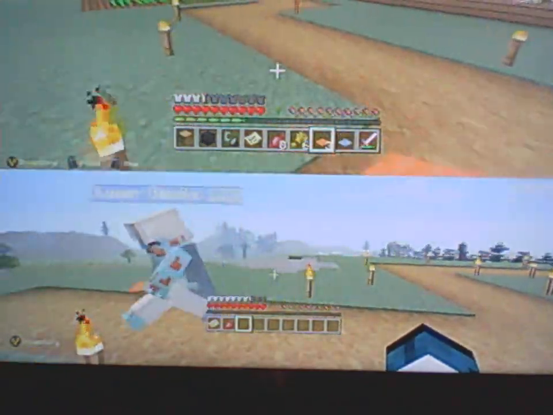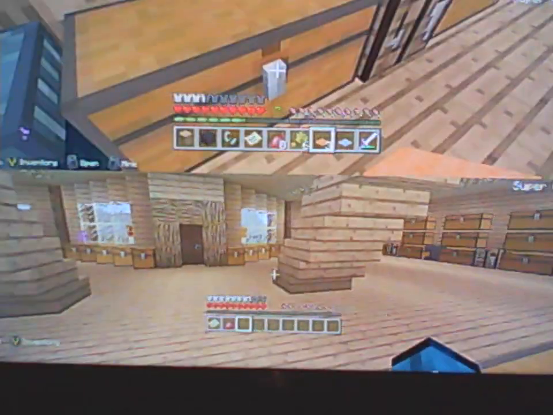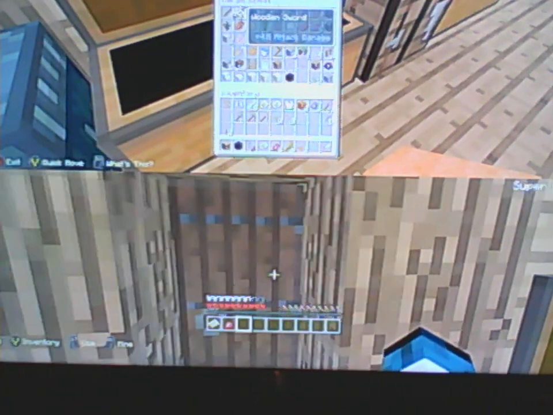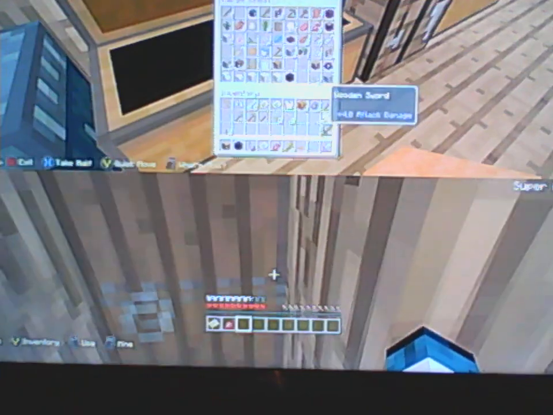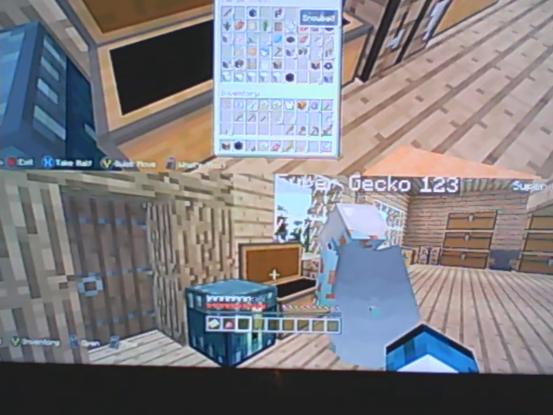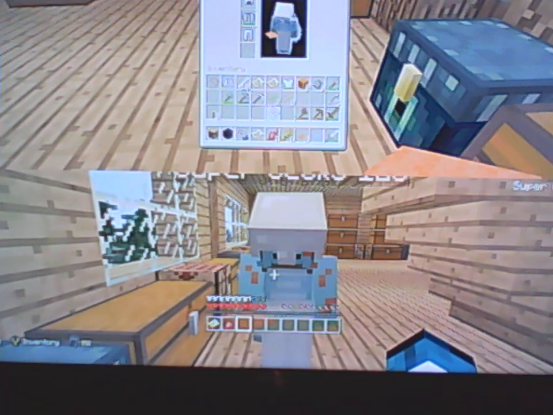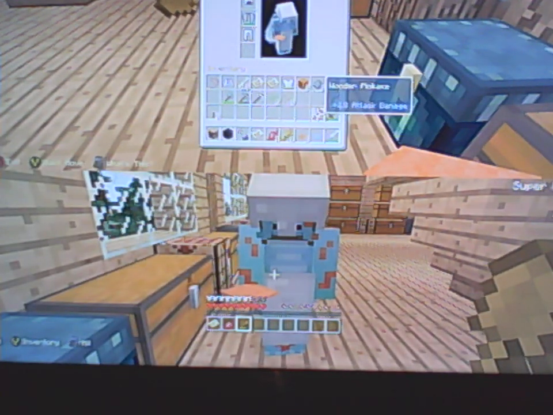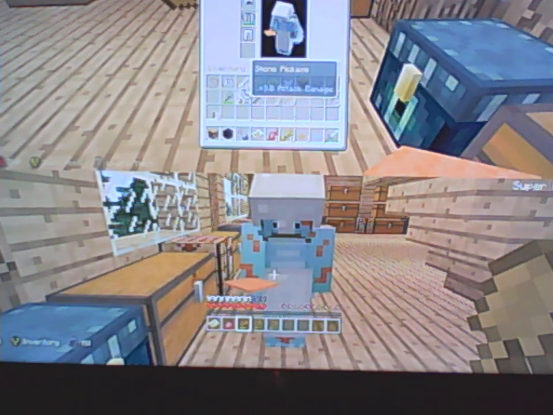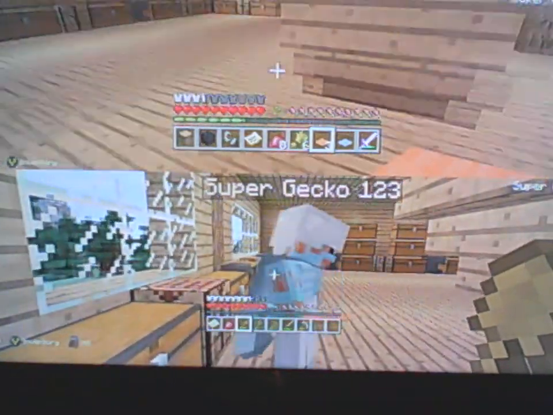Oh yeah, forgot to give you some tools. I'll give you some of my old ones. I've got that stuff on me. I'll give you my old wooden sword. Okay. I'll give you my wooden stuff. I know some of it's destroyed, so you better get some new stuff. And here, have my stone one. Okay. I'll just put these up here.